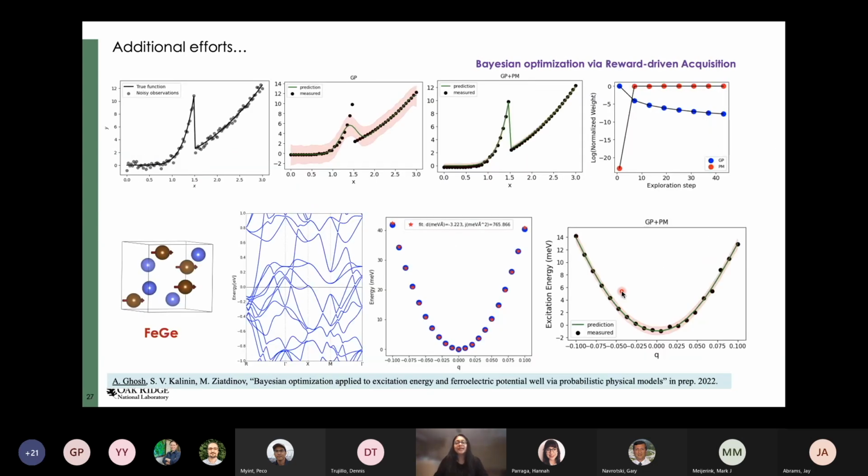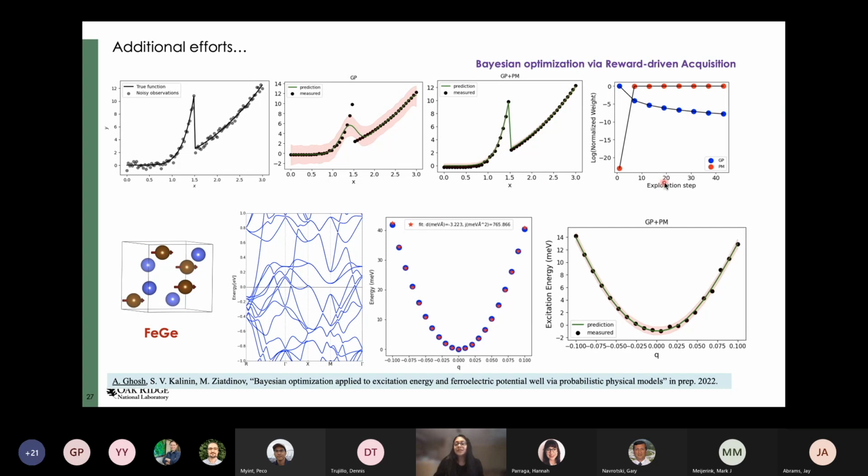And the next strategy is the reward-driven acquisition, which essentially even allows us to compare the performance of different models. So let's say in the Bayesian optimization, you have the standard GP, and you have the probabilistic model, the augmented GP, and maybe this augmented GP was augmented utilizing 3 or 4 different probabilistic models.